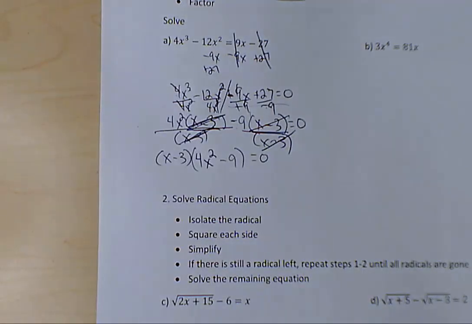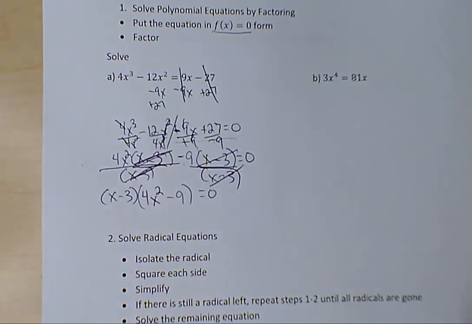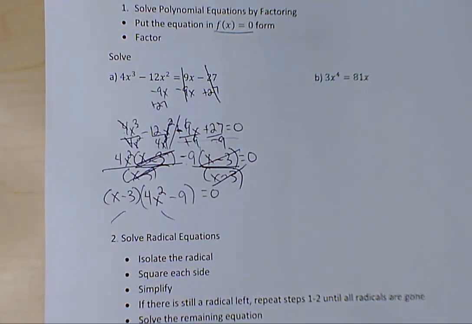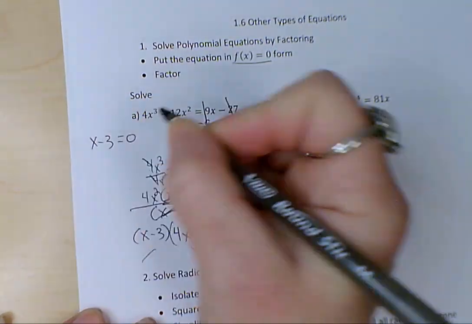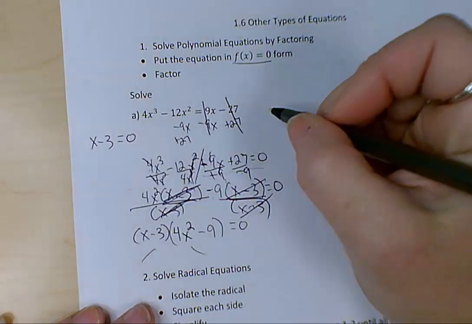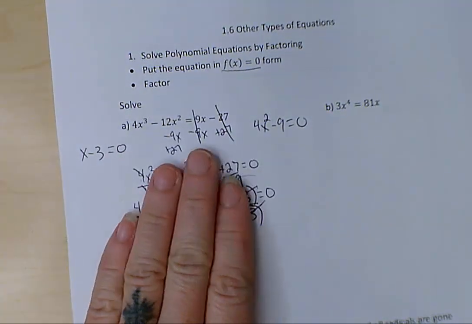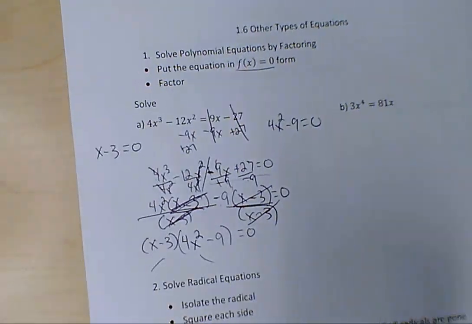We are done with the factoring portion, right? We are completely done with that portion, so we can move on to our solving portion here. In order to solve this, we use the zero factor property. Once it's factored here, we can split those factors up, set them each equal to 0, and solve. So let's see. I'm going to put x minus 3 over here, and we had x minus 3. Let's set that equal to 0 and solve. We also had 4x squared minus 9. Set that equal to 0 and solve. Take your 2 factors, split them up, set them each equal to 0 and solve.